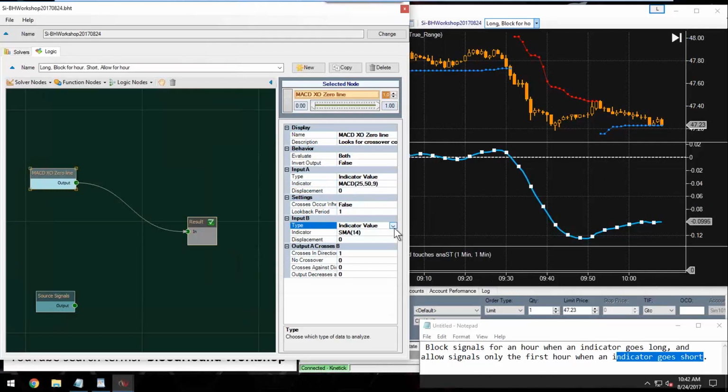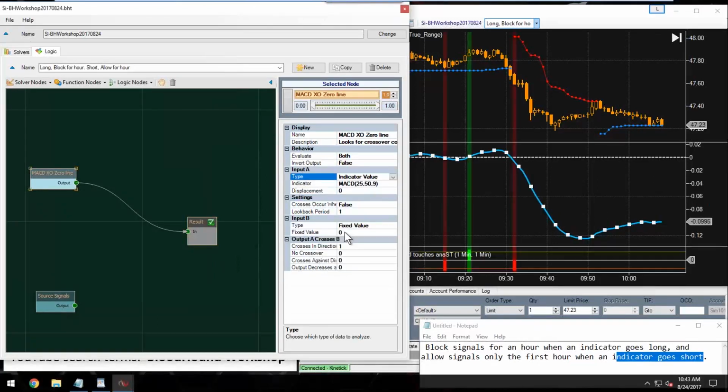Now B, this isn't used all that often, but we're going to use a fixed value. So we're checking to see if the MACD crosses the 0 line, and the 0 line is considered a fixed value, right? So the value is 0. So we're checking, is the MACD crossing over the 0 line?